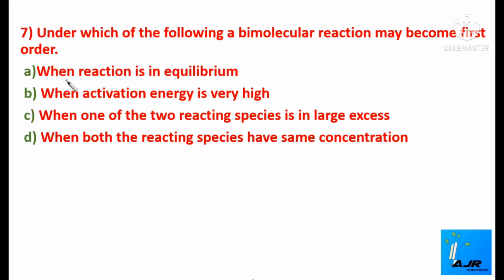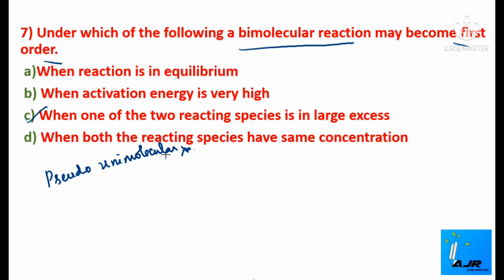Four options are given: when the reaction is in equilibrium, when activation energy is very high, when one of the two reacting species is in large excess, when both the reacting species have the same concentration. Actually, option C is correct because only in a pseudo-unimolecular reaction does the bimolecular reaction become first order.